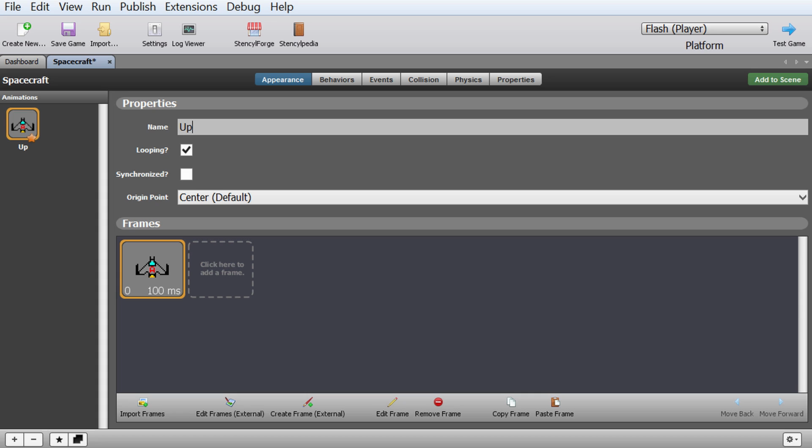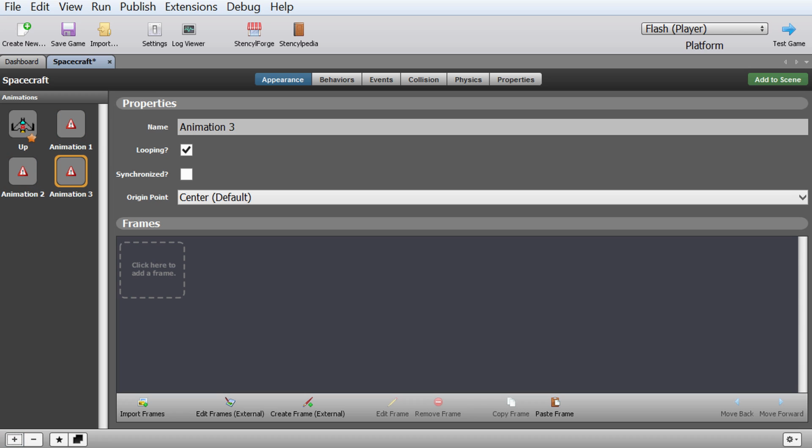And we'll need this later on because when we're creating a character, when we're adding behaviors, it will need to actually know what up is and how it looks. And so this is going to be up with capital U. We will need to remember this. Next, we have another animation, and we're actually going to add four. This one is going to be known as down. This one is going to be left, and the last one is going to be right.